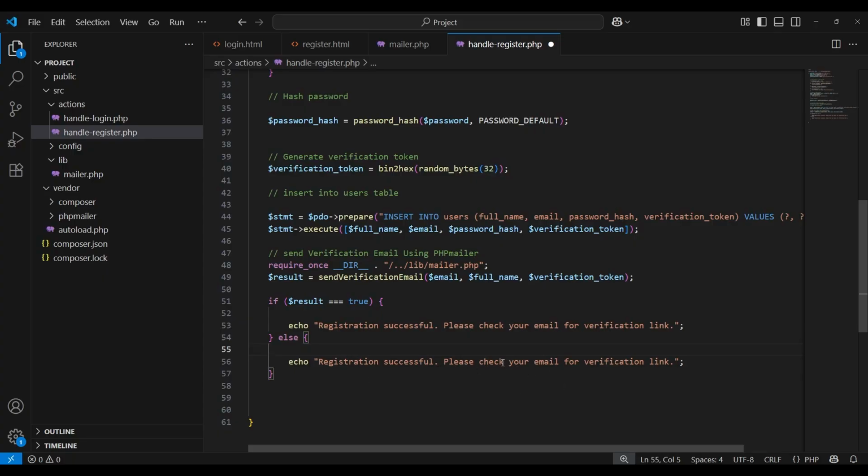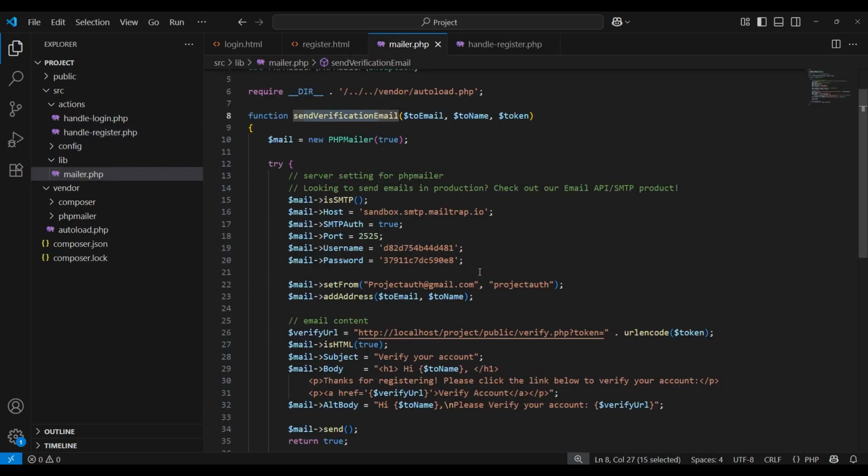In the else, it's gonna execute the message, registration successful, but email could not be sent, and we need that error in the result.